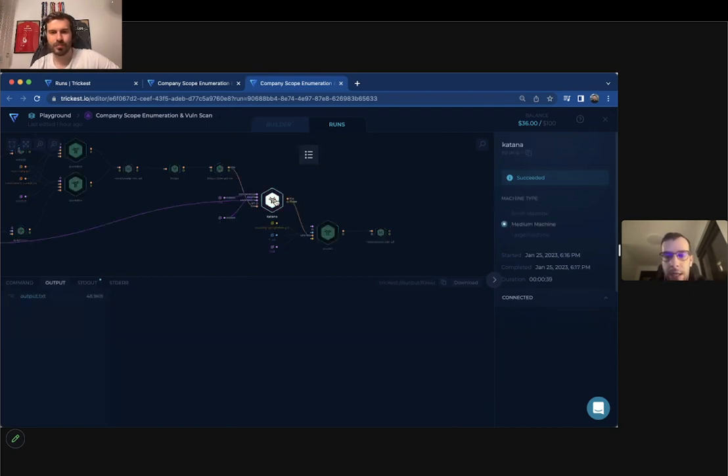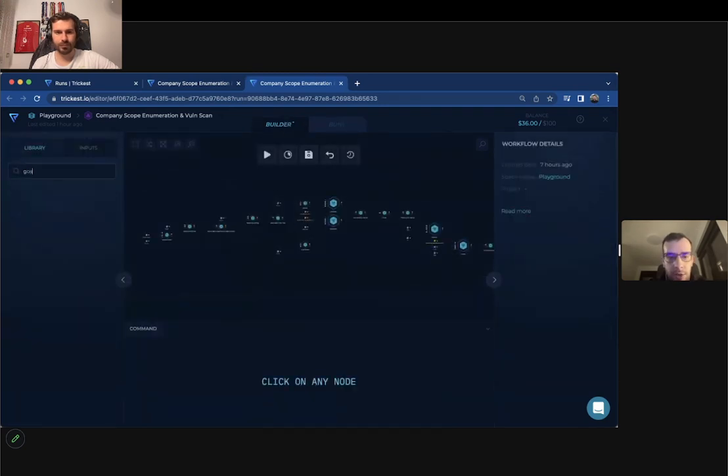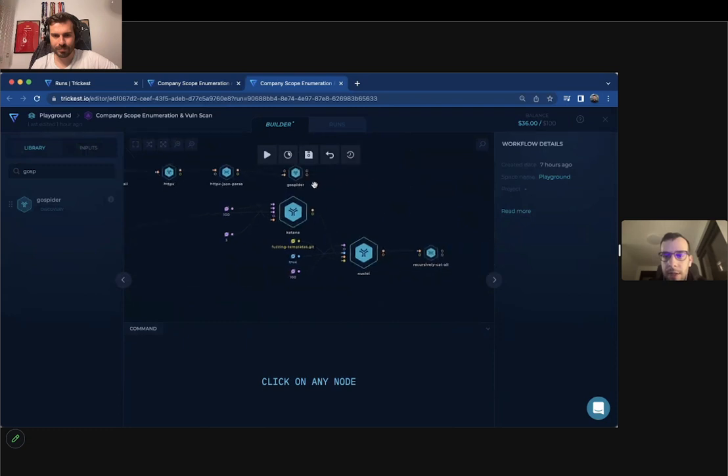So in this case, we executed Katana, which is a pretty good spidering tool, but you can also use GoSpider, and you can even just drag and drop the GoSpider if you want here, and maybe they have different results, I'm not sure, but you can also use GoSpider and then merge all of the results together and then deduplicate them with the script.